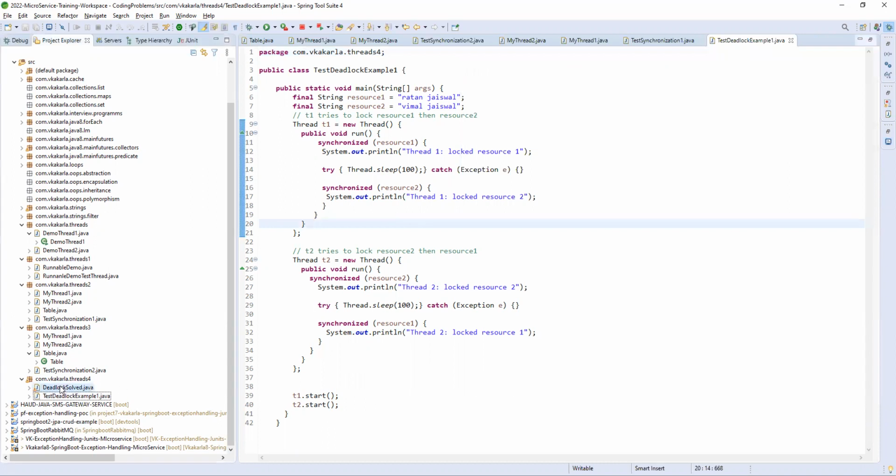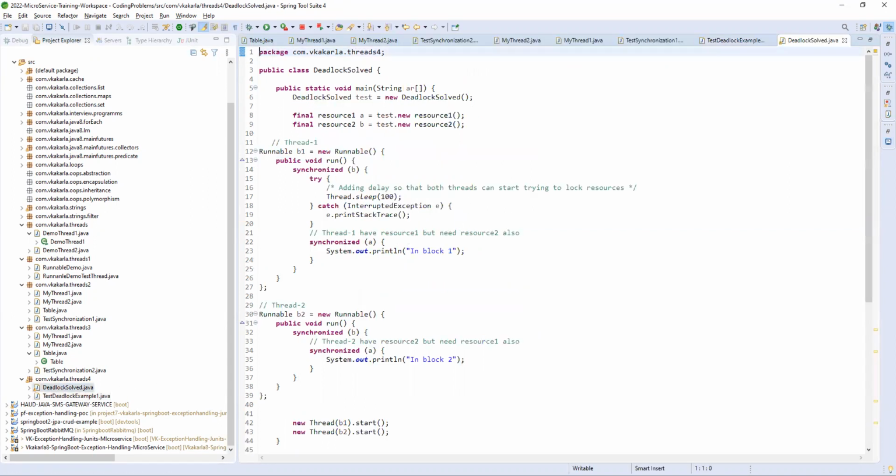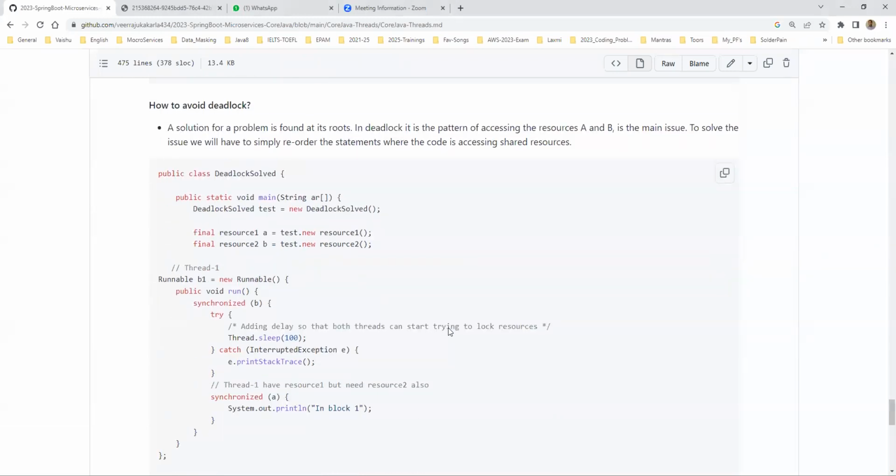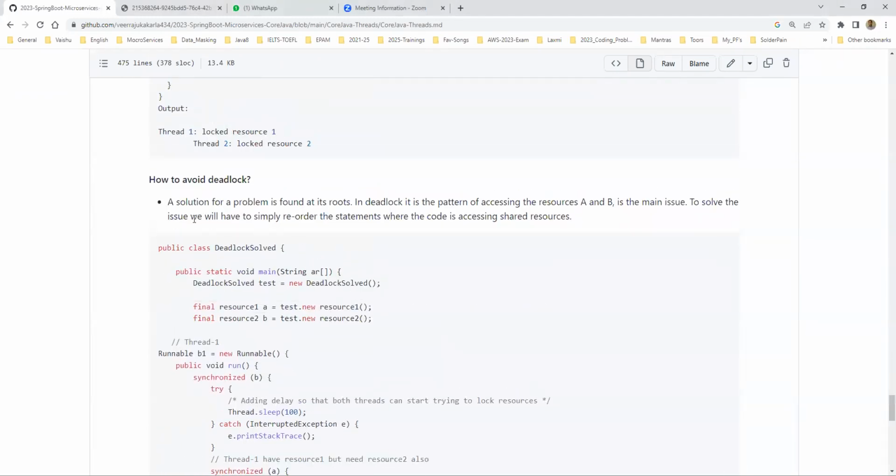So now you need to write the deadlock resolving code. You can see here the solution for the above problem. In deadlock, the main issue is the pattern of accessing resources A and B. To resolve this issue, we simply reorder the statements where the code is accessing shared resources.